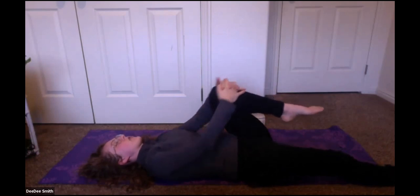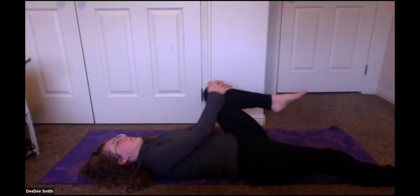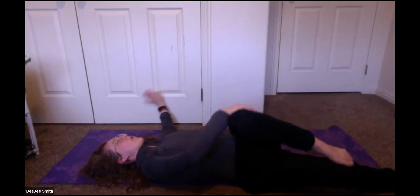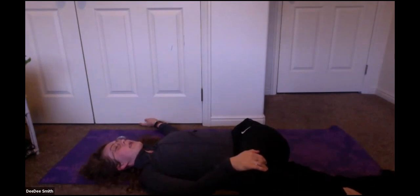Eventually, you're gonna draw that left knee into the chest, extending to the right. Take some circles, loosening up that hip joint. And then draw the knee into the body, eventually taking it across. Spinal twist. Keeping that left shoulder connected to the floor. Take it back to center. Eventually grab that outer edge of the foot, drawing it in for a half happy baby here.